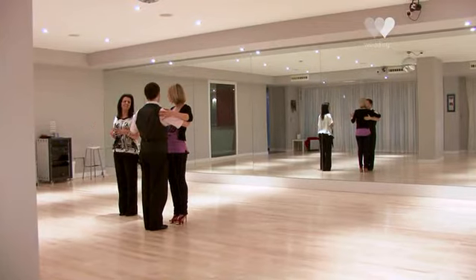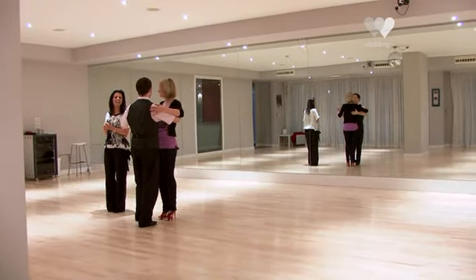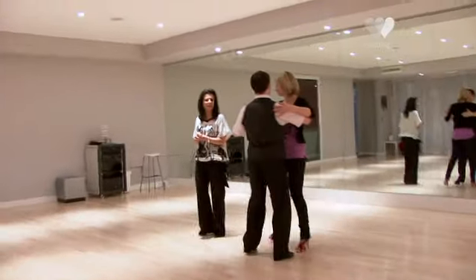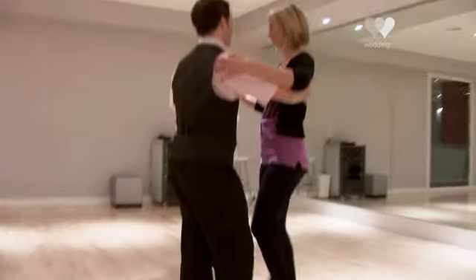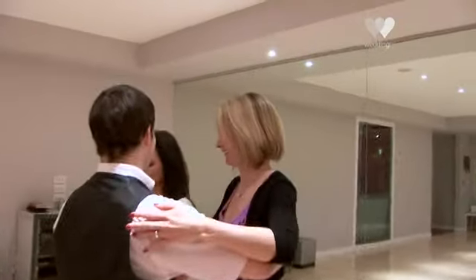Keep the hands nice and soft. Enjoy yourself and Peter will guide you through the dance floor. Walk, walk and side together. Walk, walk and side together. She's worried about her feet — I can feel it. One of the big problems is the guy, the groom — it's a nightmare. But I say to them always, what's the point of having a Ferrari in your garage and not driving it? My husband-to-be's worry is making a fool of himself, embarrassing himself in front of his mates, just generally looking a bit stupid.